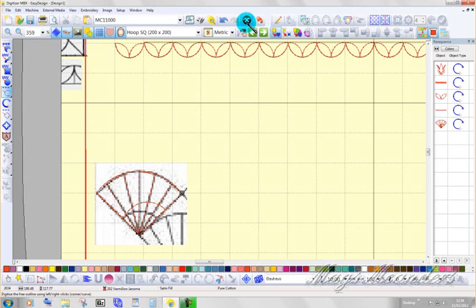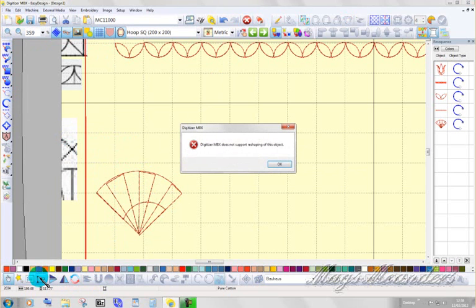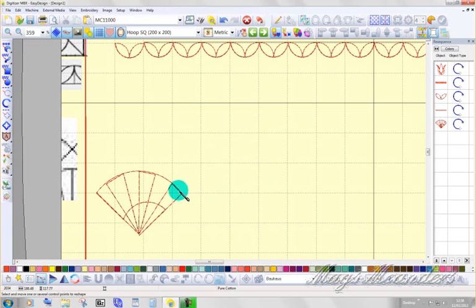The first thing I do is I hit stop. Then I move my graphic. Now it's easier to see the straight lines. And then I go OK.